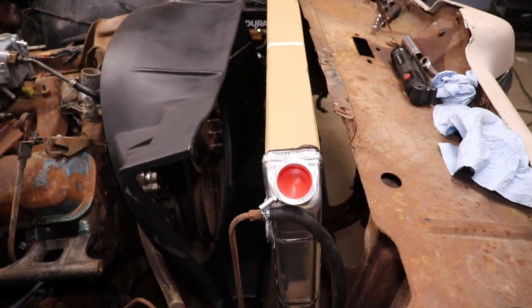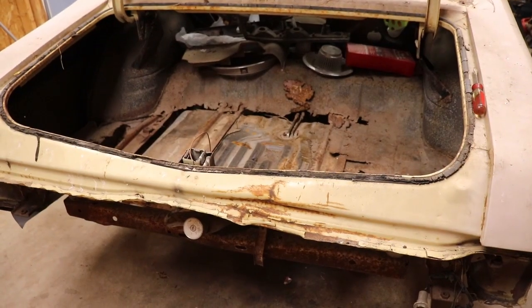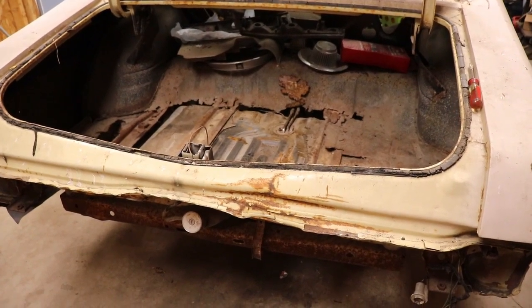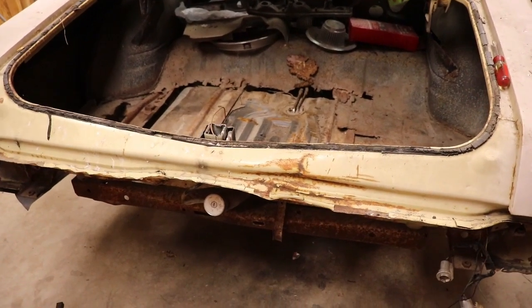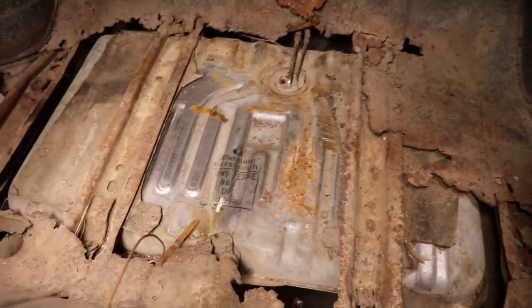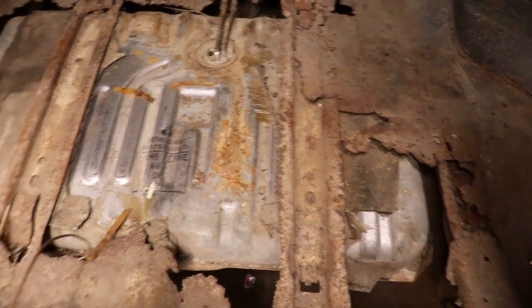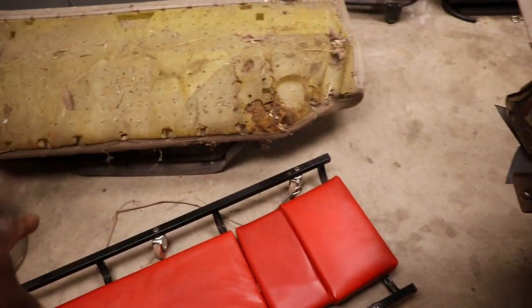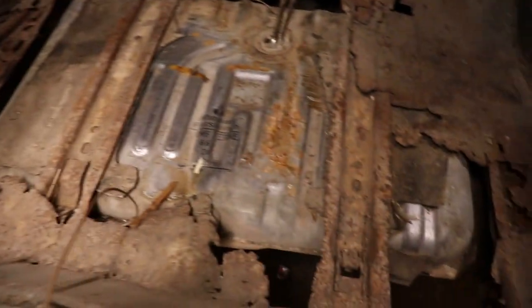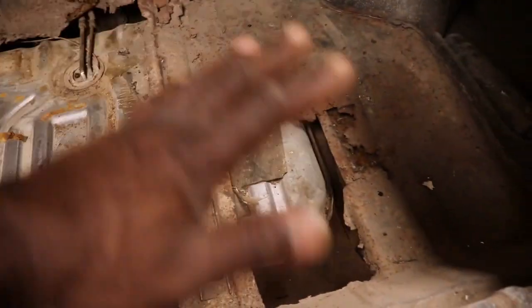All right, now we're at the back of this thing. The goal is now to get the new gas tank in and get in here and clean what's left of the trunk out. There's some trunk panel replacements up under that seat, but you can see it's Bluetooth.